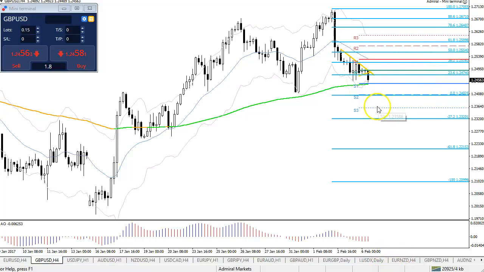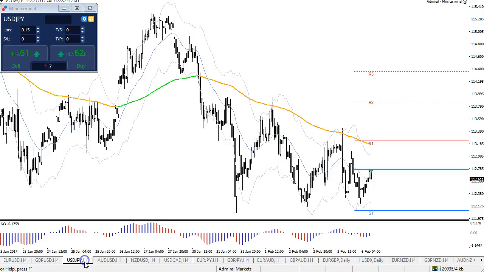But let's see. I always use price action, well, not always, but most of the time I use price action for confirmations to see if my analysis indeed plays out as expected. More on that, of course, tomorrow as well.